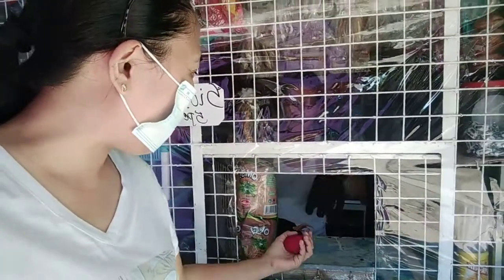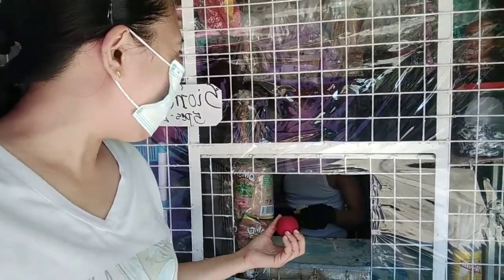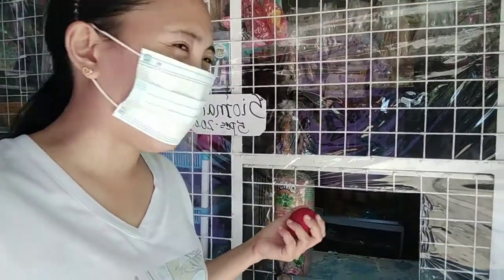Wow! Naka-gloves ka pa! Social! Bawa naka-gloves ka pa magtinda, ha?